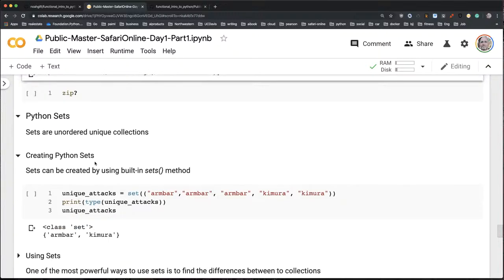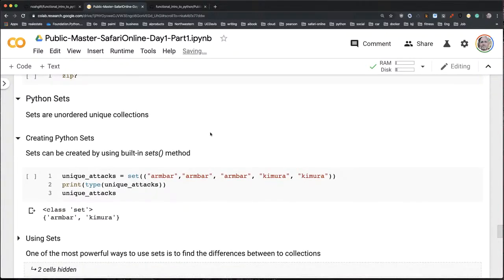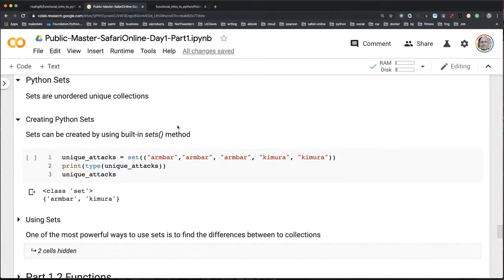All right. So the less commonly used data structures, there's more than just lists and dictionaries. There's also sets and some other data structures. But let's go ahead and briefly talk about sets because they're also kind of handy. One of the nice things you can do with a set is that it can deduplicate a sequence.